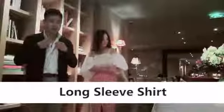And then I have my long sleeve shirt. I am trying to look like a sexy man from the Philippines, so I've got my chest open. Usually, guys would close their chest and put a tie, which I don't have. And I've got what are called slacks, suit pants. And then I've also got leather shoes. If you want to look like a real man and give your date of the night a treat, you want to wear leather shoes. I'm going to brag a little bit. These shoes are handmade from Italy.